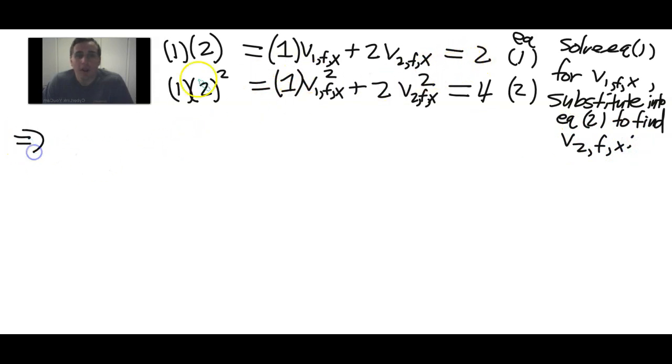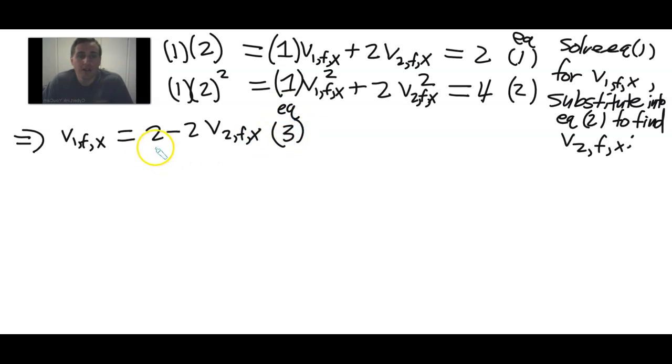So that means V1 final x, the final velocity of mass 1 in the x direction, should be 2 minus 2 V2 final x. And again, you could call that equation 3, but the whole idea is that we're going to substitute equation 3, like so. So the double underlines are going to tell us what we're going to substitute. We're going to substitute that into equation 2 for V1 final x. So notice that we're going to have to square this term. Okay, so we find that we'll have this term substituted in and it's squared.